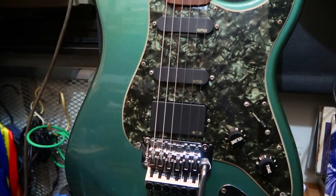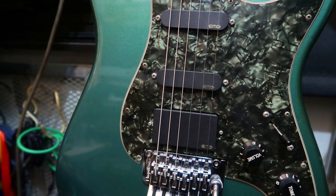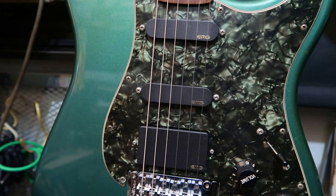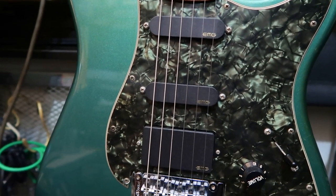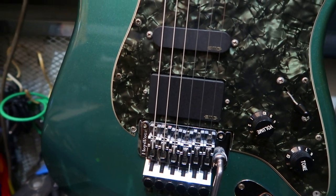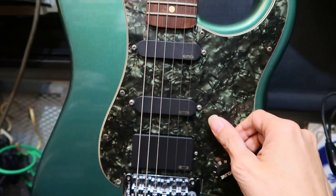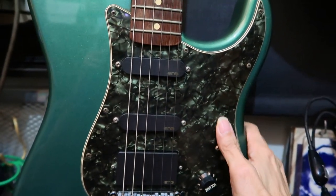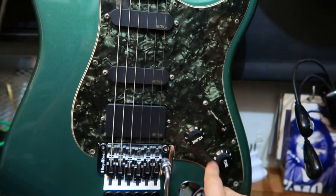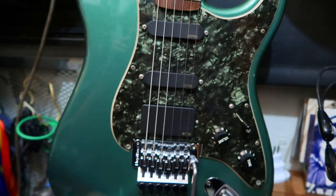This is the SL20 Pro, the Steve Lukather signature set, and it consists of the single coil by Steve Lukather, aptly named SLV, and the 85 EMG humbucker. Now this pickup comes in a set together with this very lovely pickguard, including the tone control, just volume and tone knob, and your standard five-way switch.